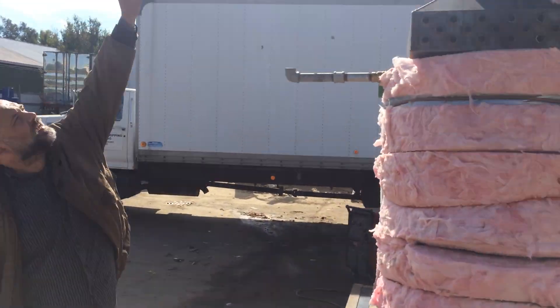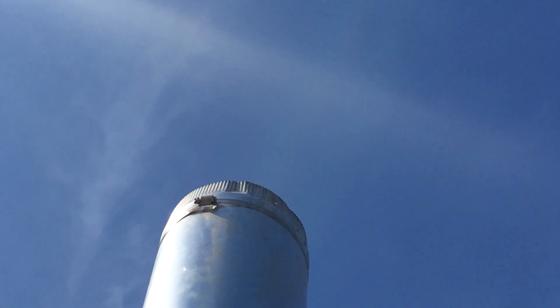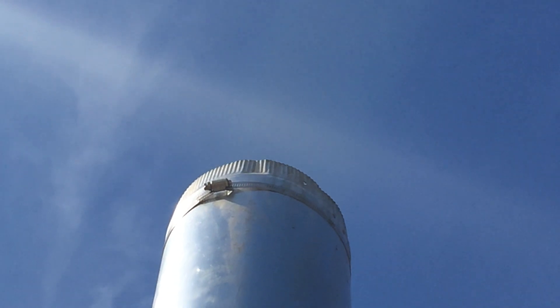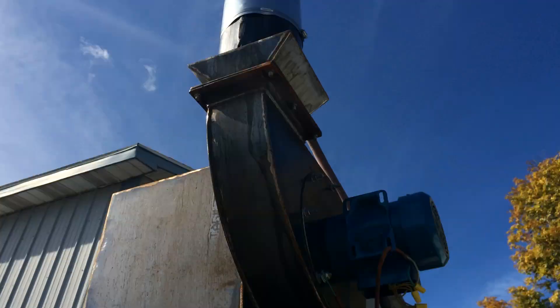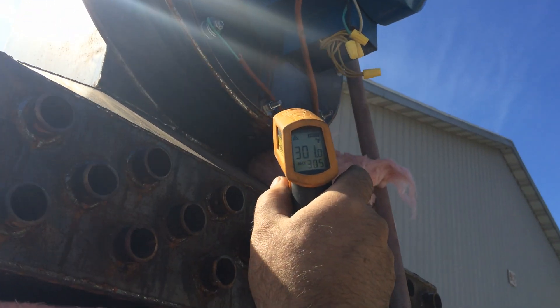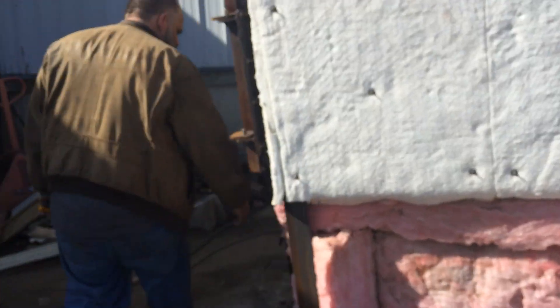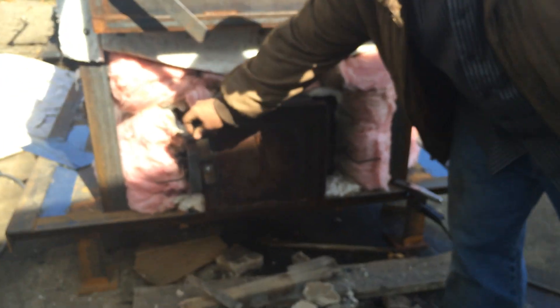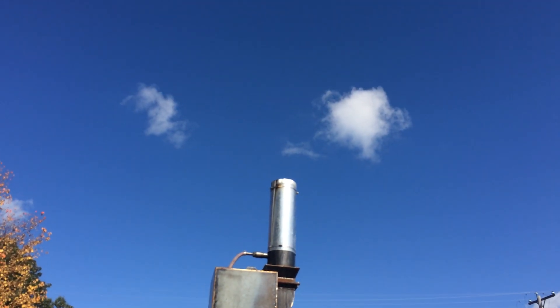Get real close into that stack so you can look straight up to the blue sky — straight up, you're looking right through that. That is the contrail burning a car tire. That's true gasification. Temperature of our discharge right now: 294 degrees. Very effective, very efficient boiler. The hottest point is 305 degrees discharge temperature inside the afterburner chamber. The secondary reaction chamber should be pretty hot. Not too shabby — no smoke.